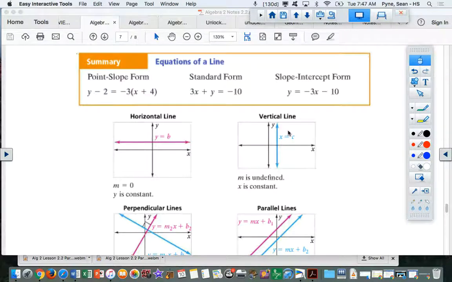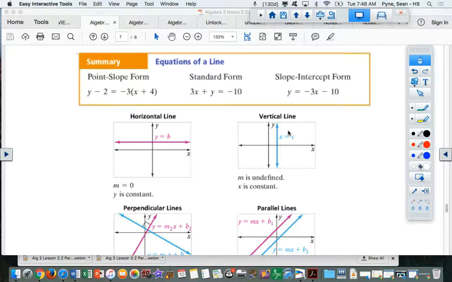All right, so we have special lines. We have a horizontal line. When you have a horizontal line, our slope is 0. Slope is 0, and y is a constant. So for a horizontal line, it will always be y equals b, which is y equals a number. Y equals 5, y equals -6, y equals 10. That is what a horizontal line will be. And at that point on the y-axis is where we'll graph it. So if this was y equals -2, I'd go down to -2 and draw a horizontal line.